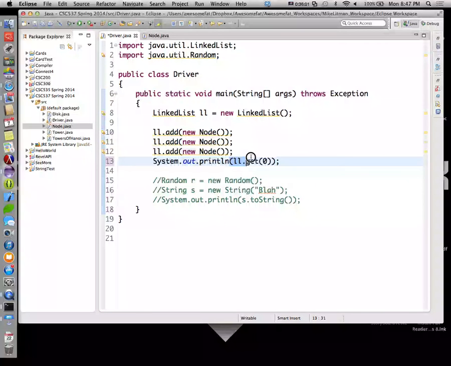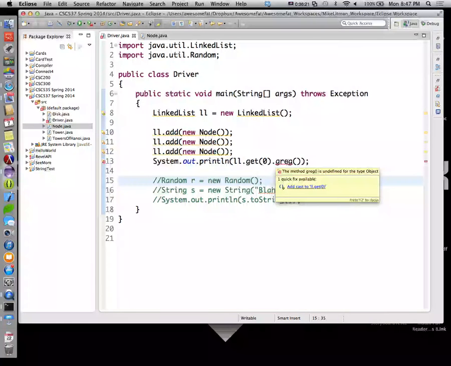We know that that guy will be a node, correct? For a fact. We know it's a node because we're the one who put him in there. Yet when I say dot Greg, it's not a happy camper. Why not? Hover over it. It says the method Greg is undefined for the type object.